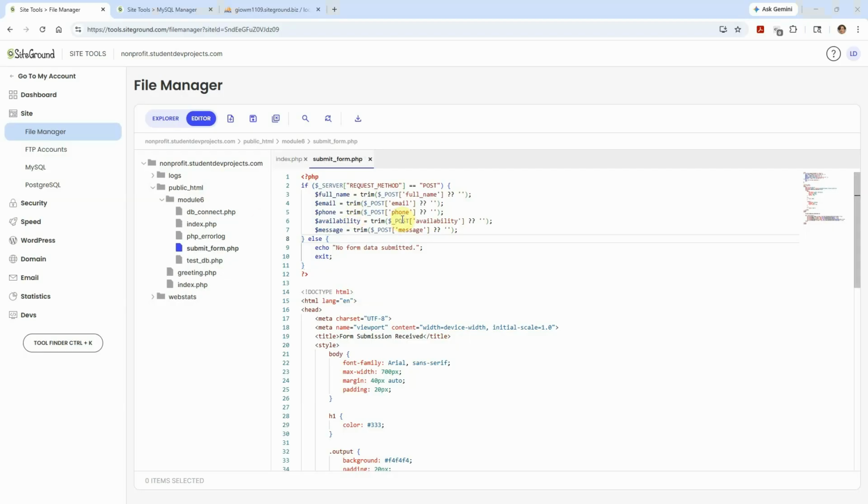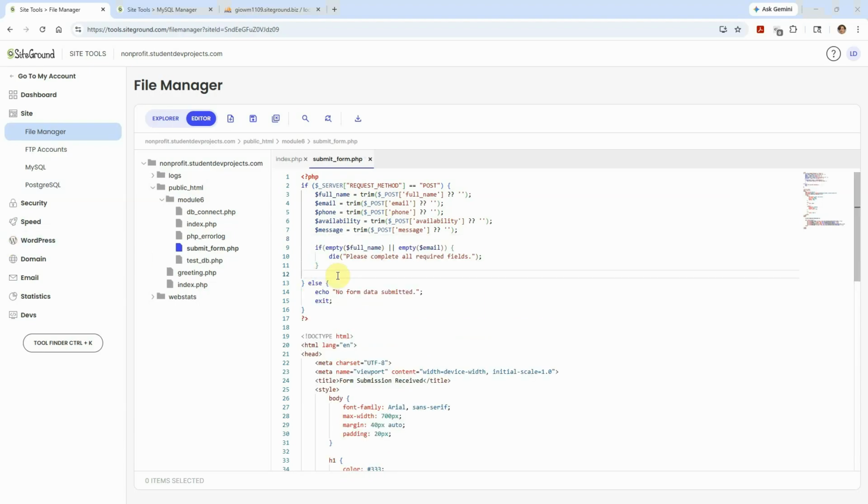Now next, I'm going to validate the required fields. For example, if full name and email are required, then I want to make sure that they're not empty. Okay, so I'm using this statement here, and this is basic validation. What it does is it stops the script if the required information is missing.